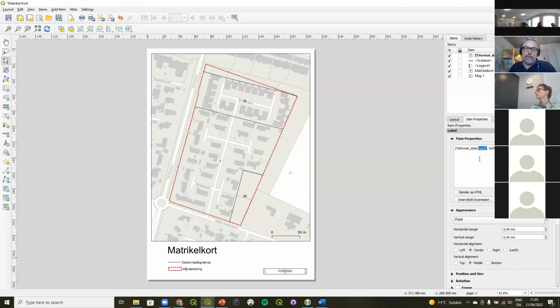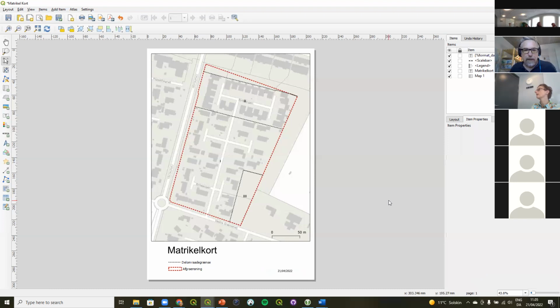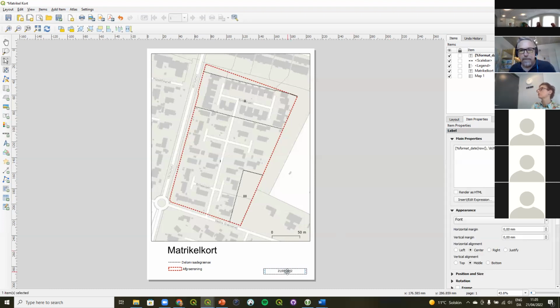So if you do have a date on a map and it's going to go through many iterations or edits before it's finished, this is really handy because you don't have to think about it. It will just be the correct date whenever you update the map. Okay, and can you combine that dynamic text with some text you just write yourself? Oh yeah, absolutely. So I could put, oops. Yeah. Caps lock on.